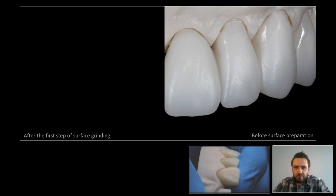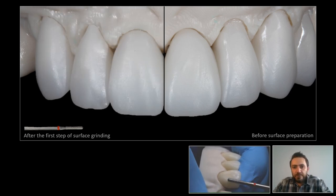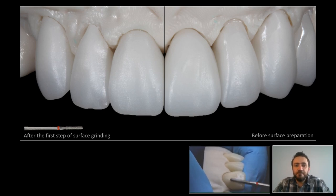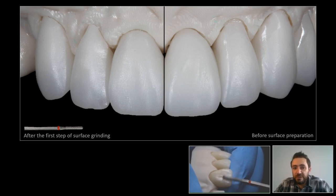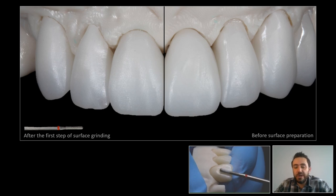After centering the zirconia crowns, sealing them on the working model, and fixing the contact points, the first step — before we jump to the processing — is to take a fine diamond bur, similar to the one you see here, and go over the buccal surface without applying any pressure using a high-speed fine porous diamond bur, red code in most rotary companies. The advantage of this step is getting back the right shade of the zirconia after centering, because zirconia tends to generate a mirror-like reflective surface after being centered, and this delivers a wrong color on the surface. Therefore, removing this shallow coat allows the original shade of the zirconia to show up again.